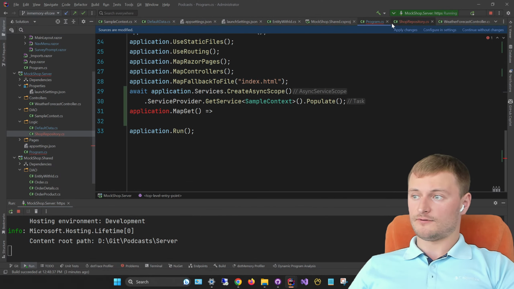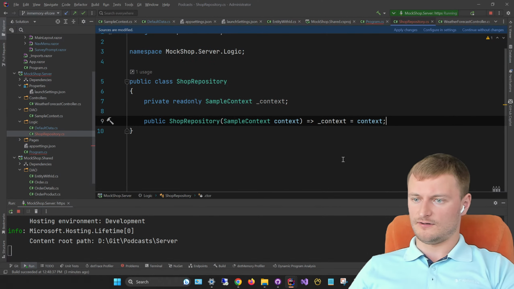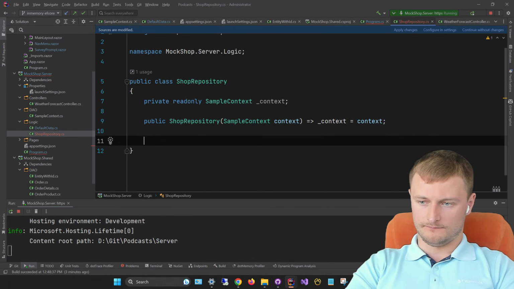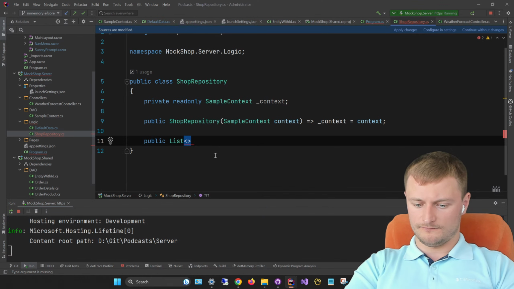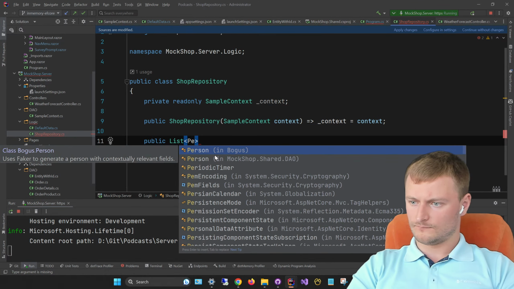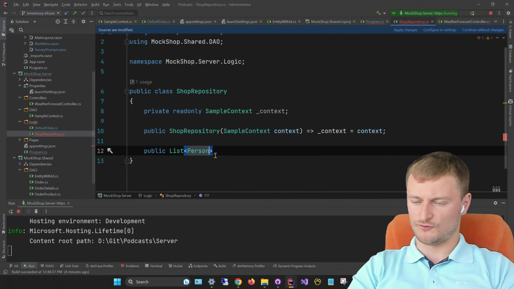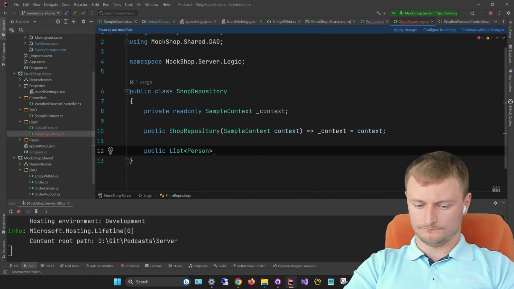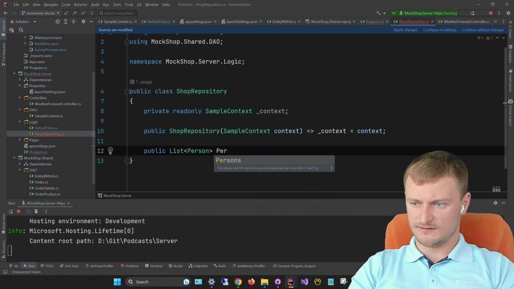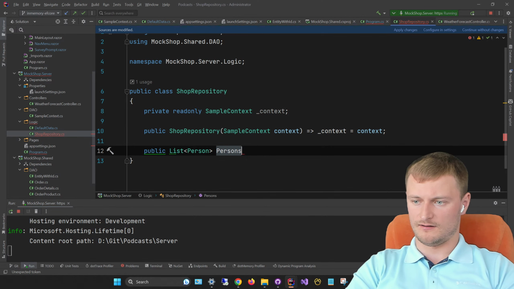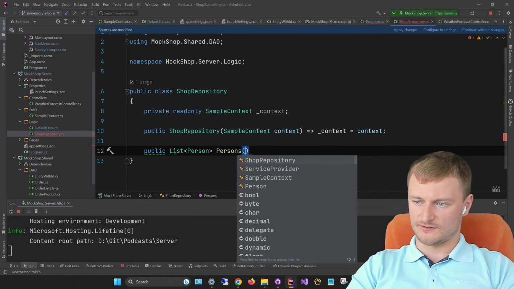And let's create some basic method, for example, to retrieve all users. It will be a public list of Person. Person we have here in the shared project. These will be Persons, because we are following API conventions, so let's name it this way, Persons.